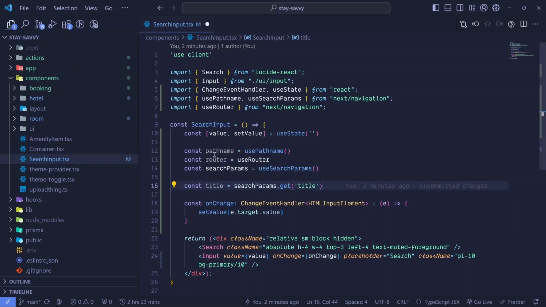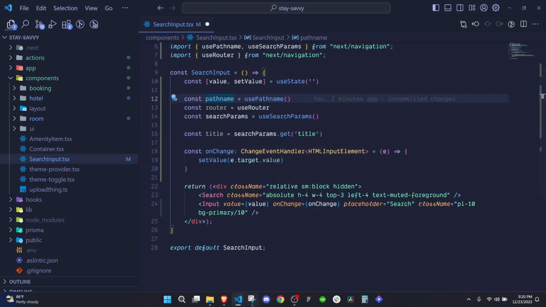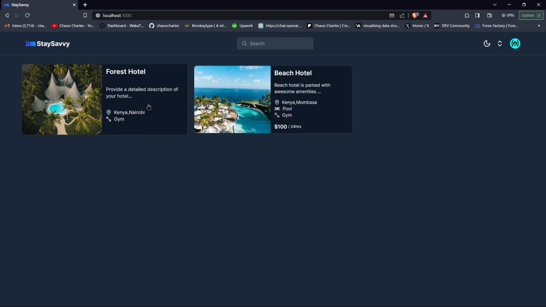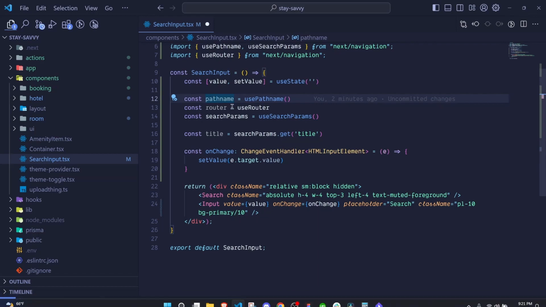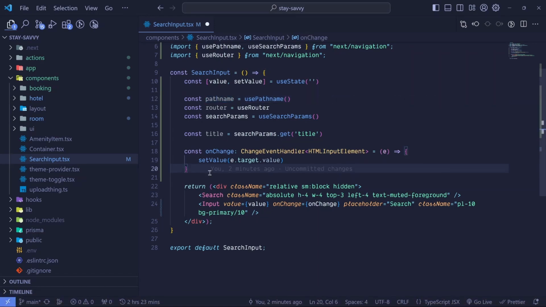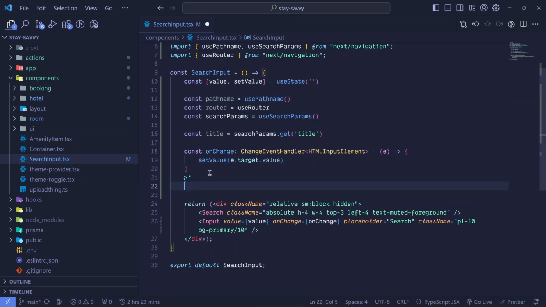Now for this particular pathname, the thing is, if we go to Forest Hotel, you'll notice that we have the search event here. So I only want this search to be at the list and not all the pages. So I can use this pathname to perform a check right here, and I'll say if the pathname is not equal to home, we will return null.